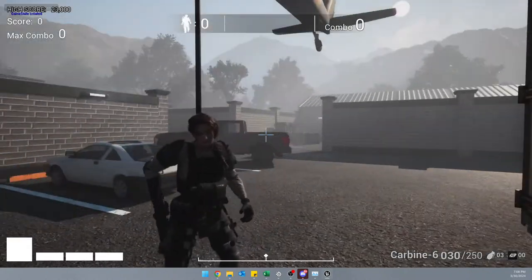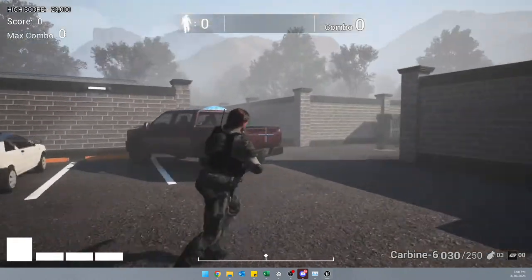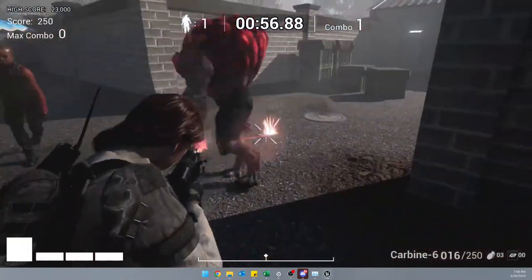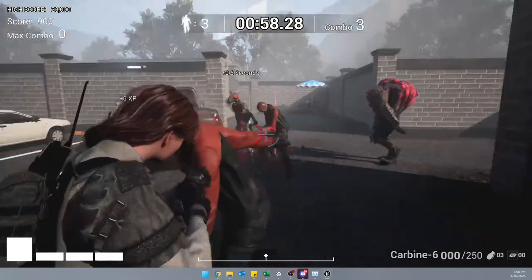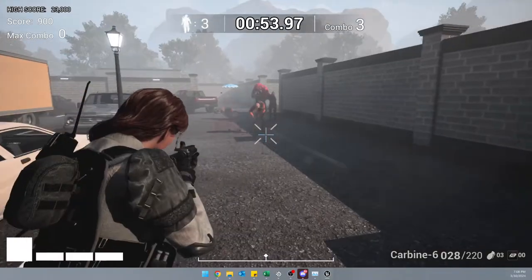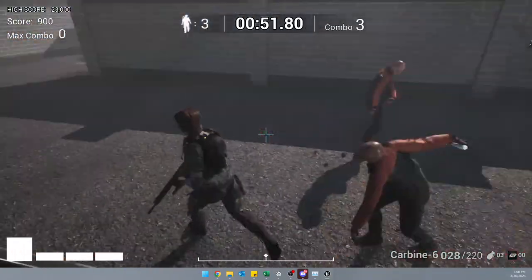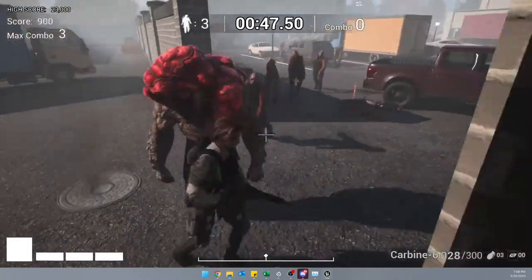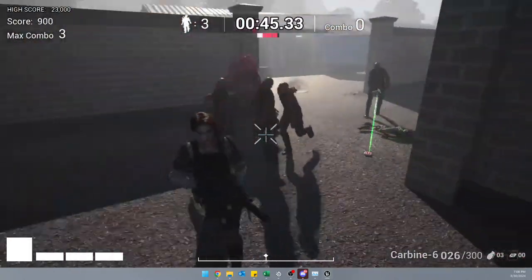So the idea is this is what we're going to be porting over. It's obviously a very early prototype, but we were just trying to figure things out. And by the way, stuff that we learned from this prototype is coming over to Cepheus in terms of active dismemberment. You saw that I shot off that guy's leg, and now he's going to crawl, and then he's going to eventually bleed out and die.